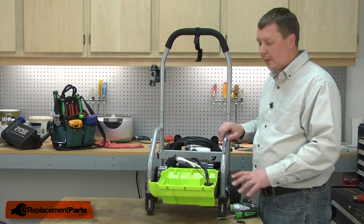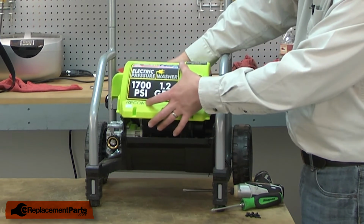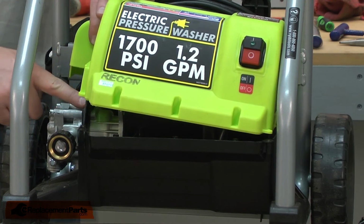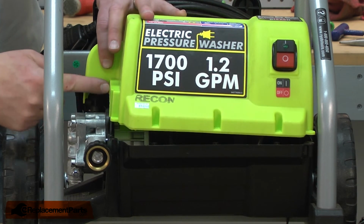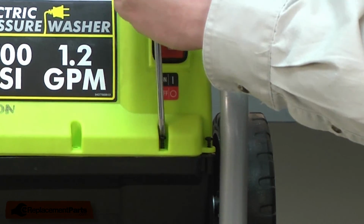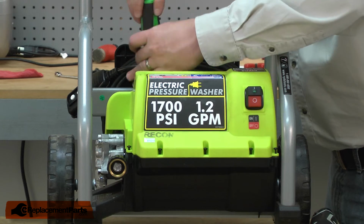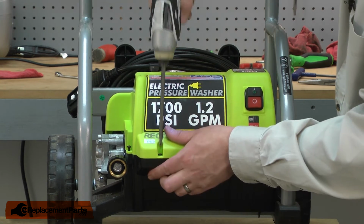And now I can go ahead and reinstall the motor cover. As I place it back over the motor, I want to make sure again that I have all the wires out of the way and nothing's going to get pinched. I also have the shield on the pump that I need to line up with the slot on the housing. Now I can secure it with the screws. When I'm driving screws back into plastic, I like to use a screwdriver to start them to make sure I don't cross-thread them. And then I'll go back and quickly finish up each screw with the impact driver.